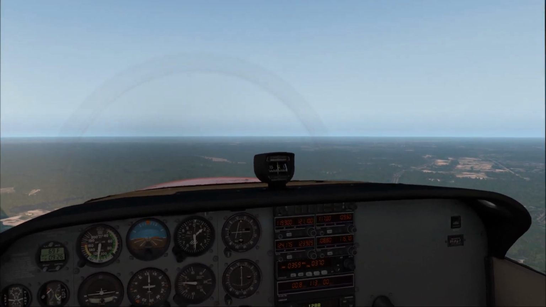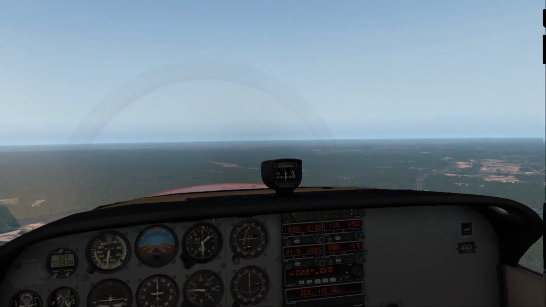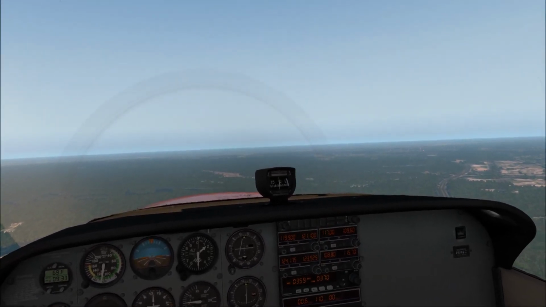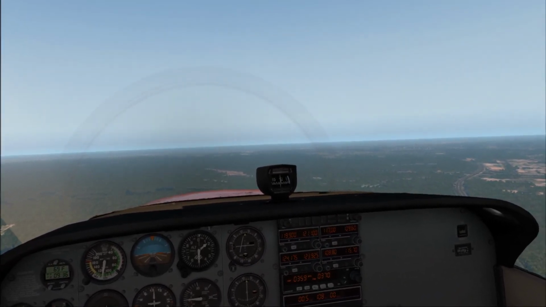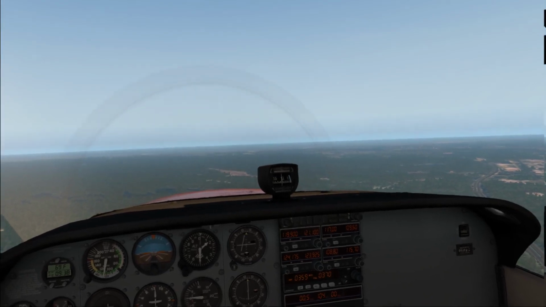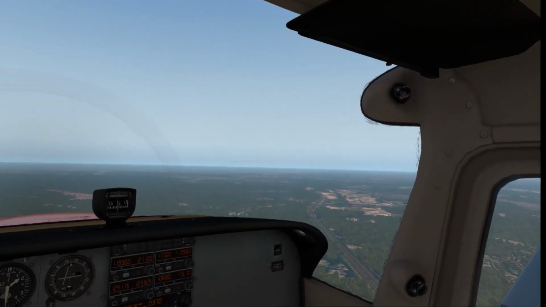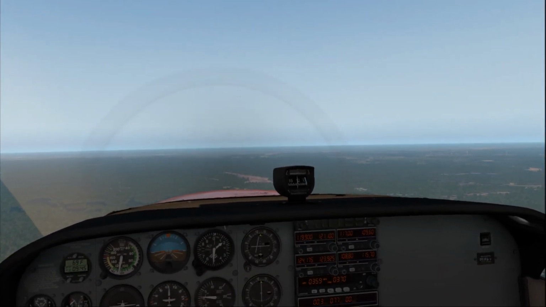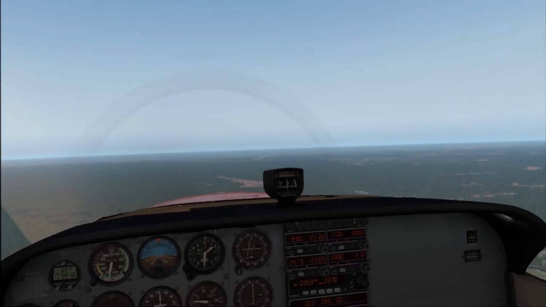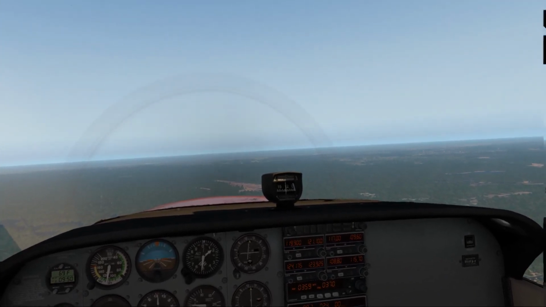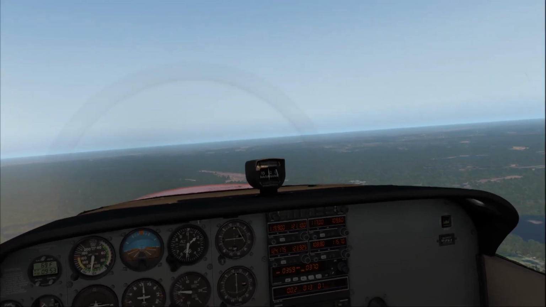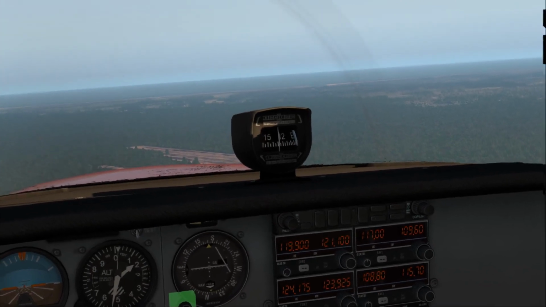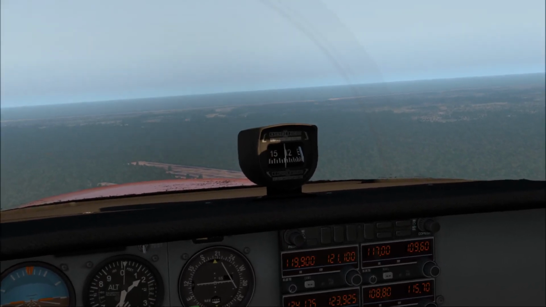Okay, needle's getting very sensitive now. Wait till it flips from a to a from. Okay, there it goes. It's flipped from a to a from. Now I want to dial in my away heading, which is 206.